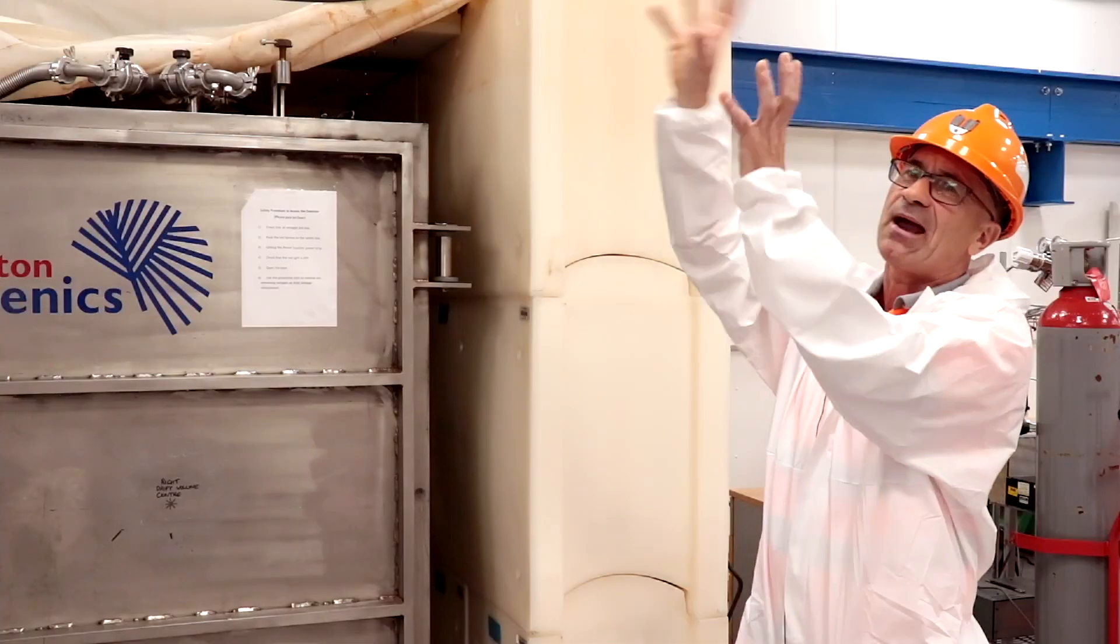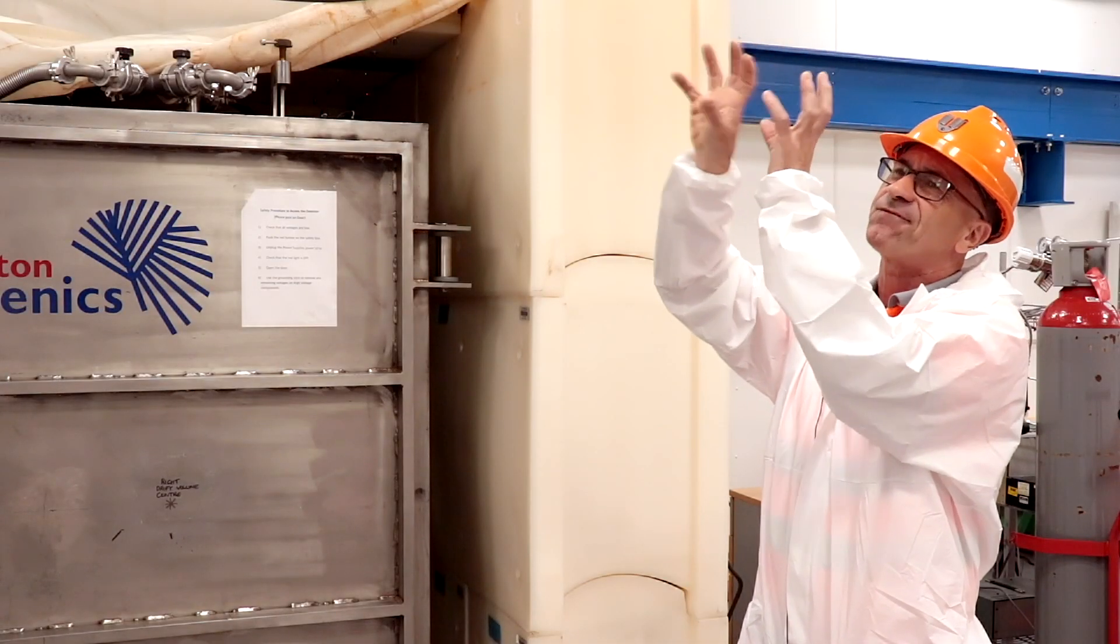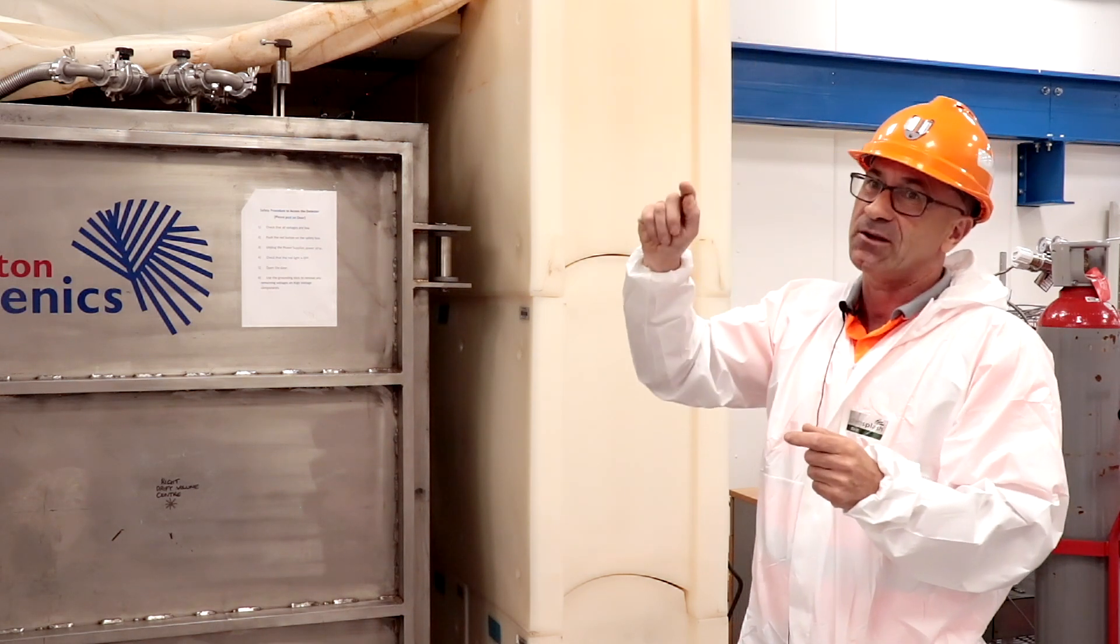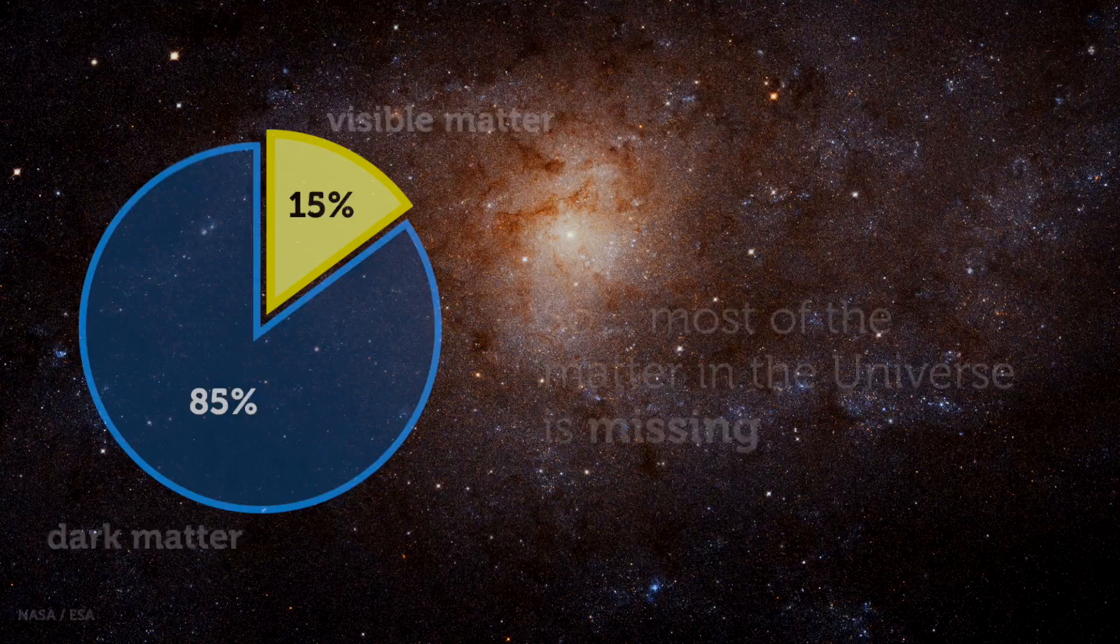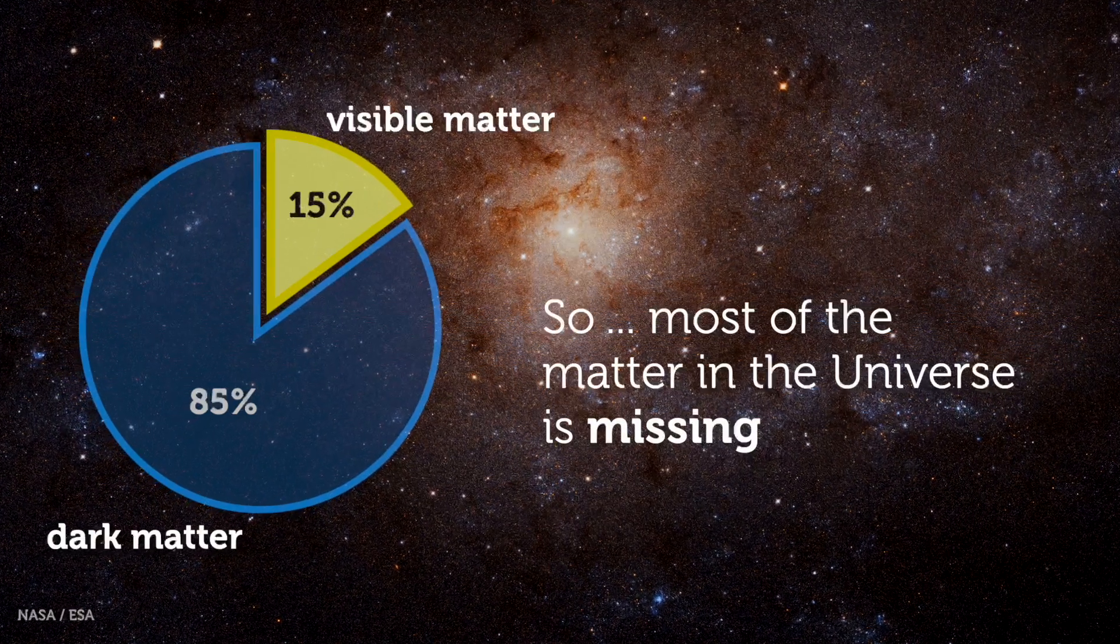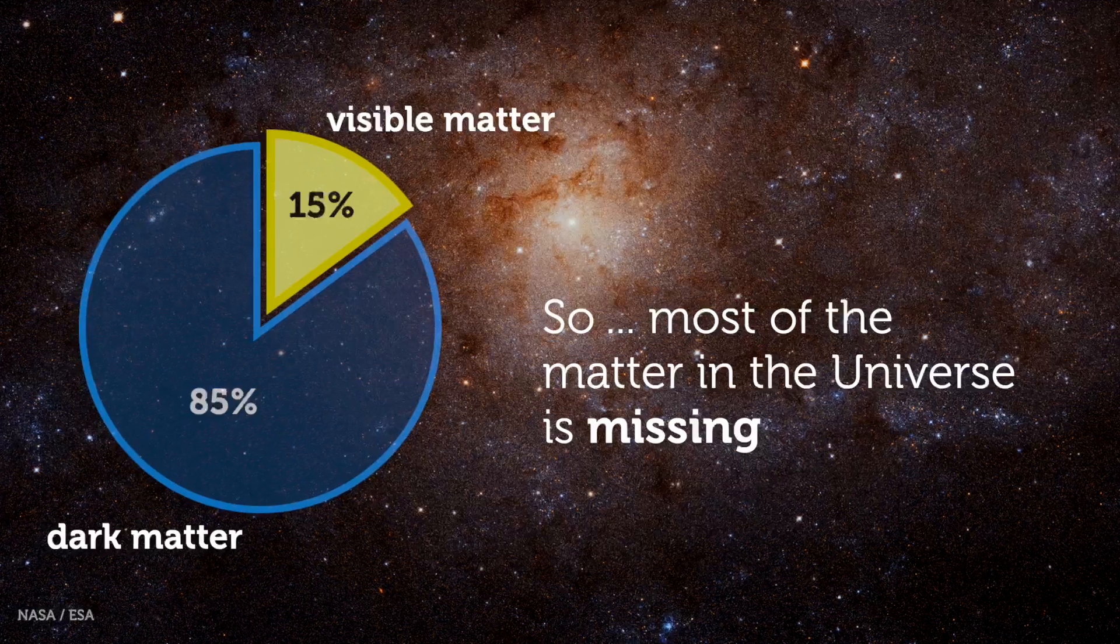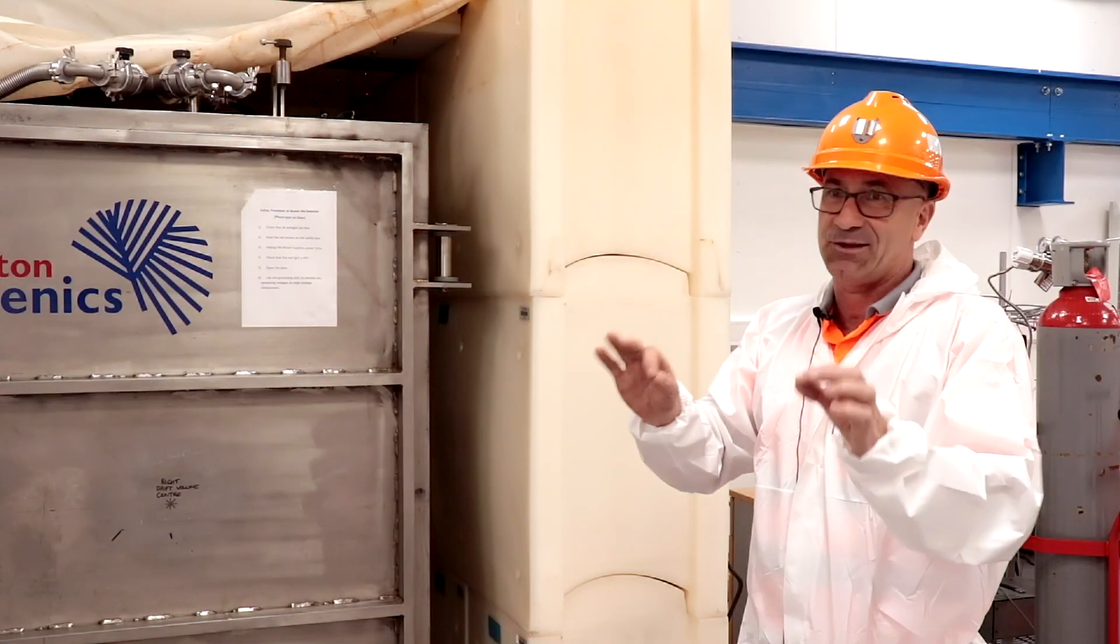One of the most obvious reasons is if you look at how things move in space, there's far more pulling of gravity going on than can be explained just by what you can see. Overall we think the missing mass in the universe is something like 85%. It's been called dark matter but we haven't proven what it is yet.